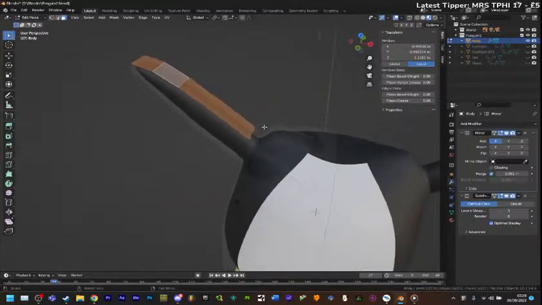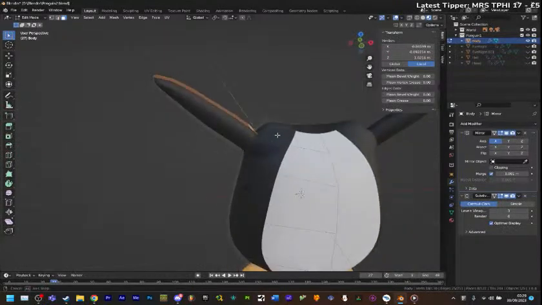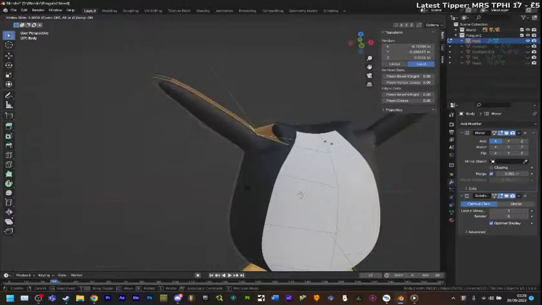Oh, that just worked. Sweet. Does that mean actually I can get away with that? Oh, I can. I am being nice. That is changing the shoulders a little bit too much. I don't know how I feel about that. I really don't know how I feel about that one.